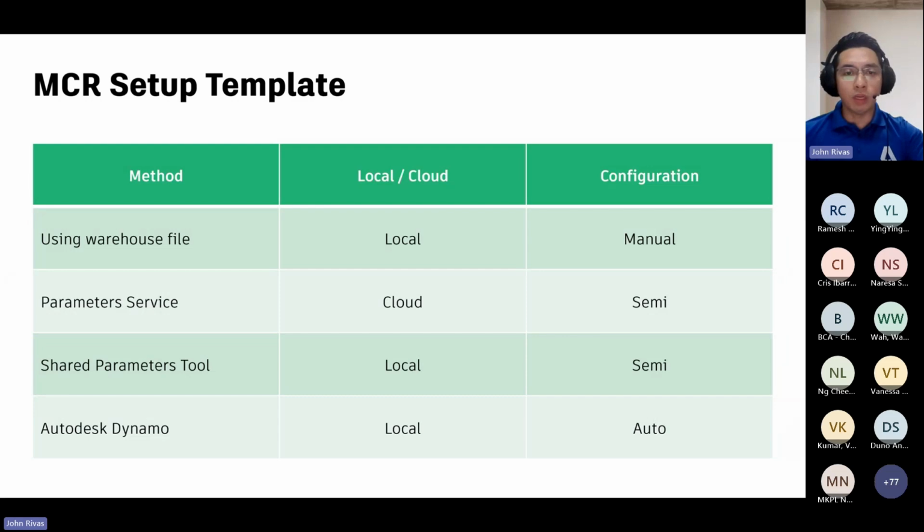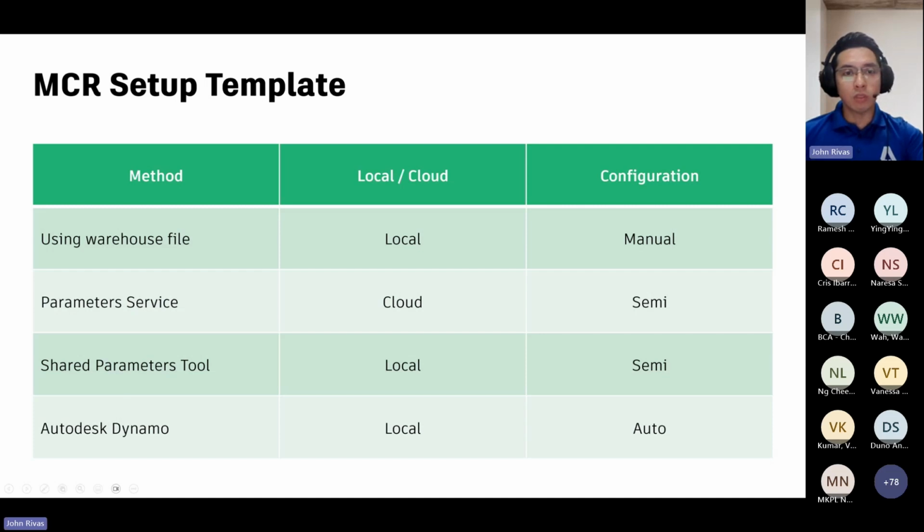So after the webinar today, the scripts that we'll be showcasing to you will be made available on the BCA website as well. So we'll pass it on and then you can download these scripts so that if you want to configure it, you can also customize it for your own convenience.